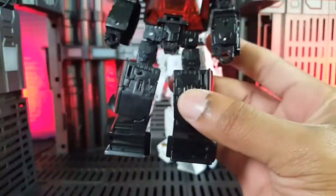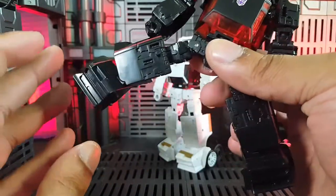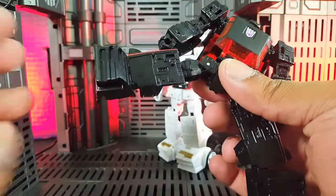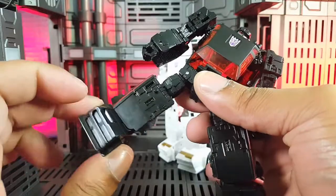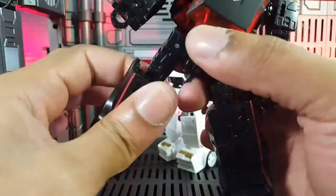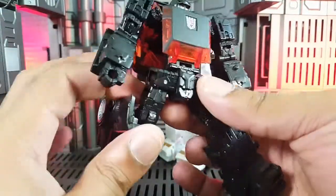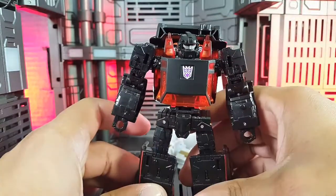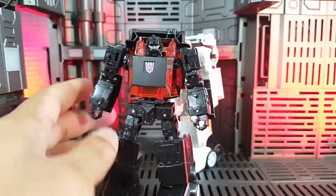For the legs, they can come all the way out. And then you have like a little ankle pivot, which always helps with your transformation. He also has thigh swivel. And he can bend at the knee, but due to the transformation, it will pop out of place, so just be mindful of that. But yeah, this is a good duo of twins.